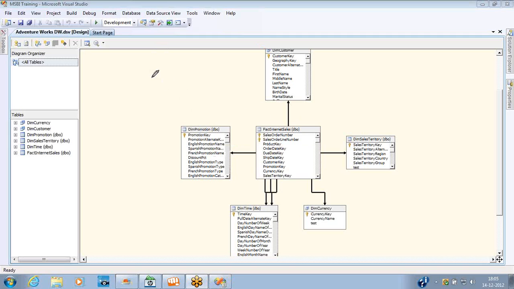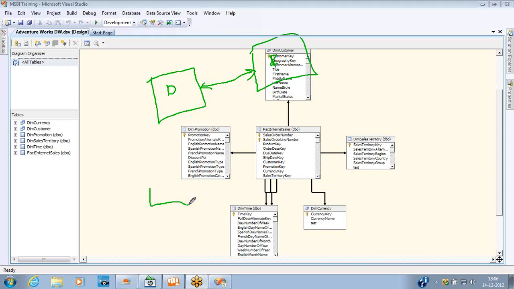The shortest definition I have is: a collection of dimensions, that means a collection of master tables and at least one fact table, and the relationship between these two. So a cube is nothing but a collection of dimensions and at least one fact table, and the relationship between the fact tables and the dimension tables.